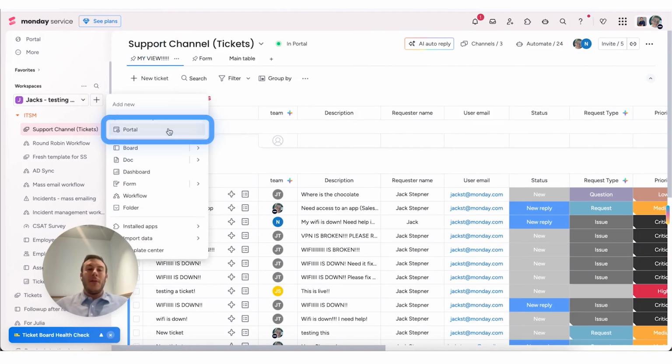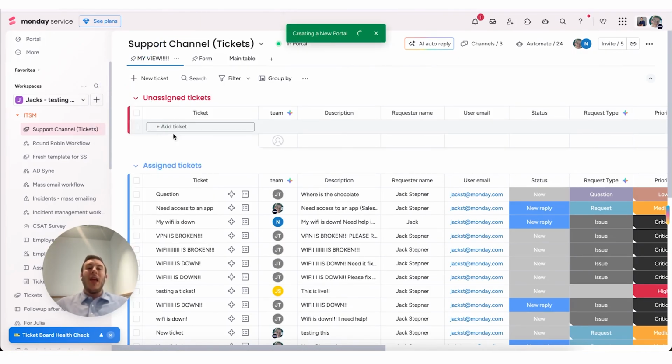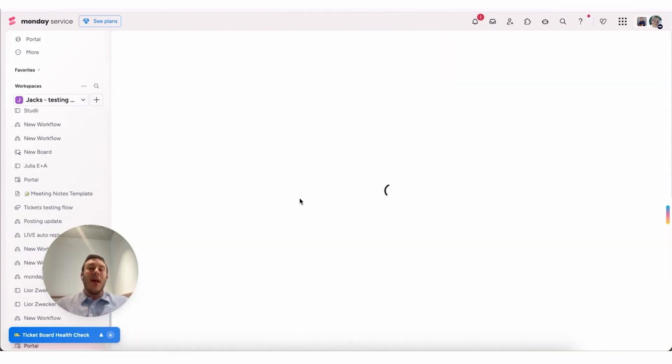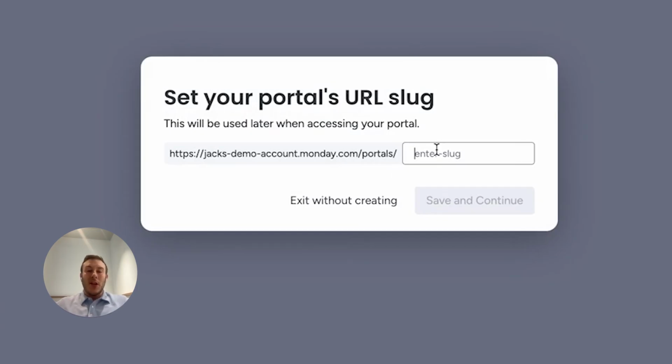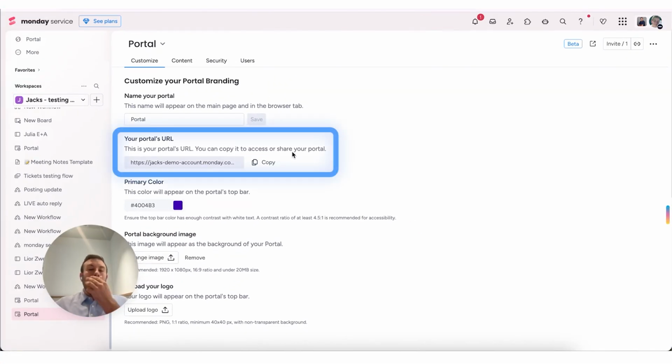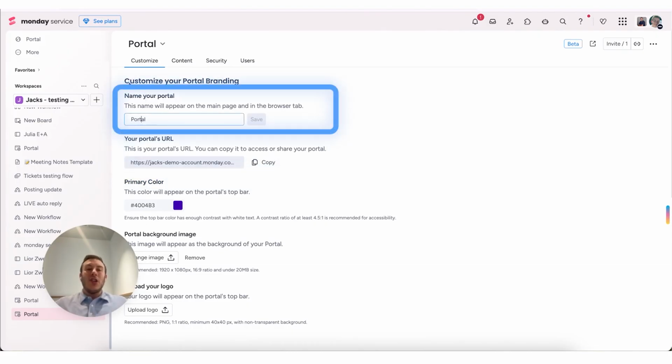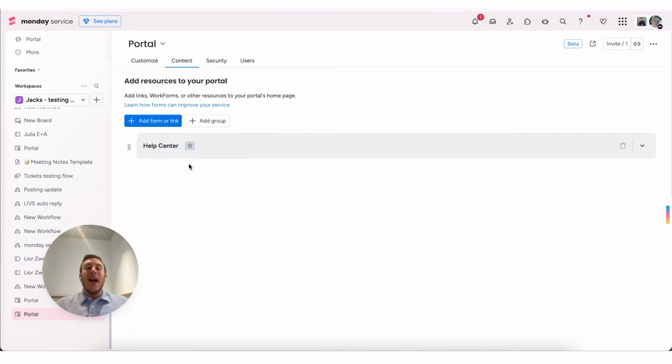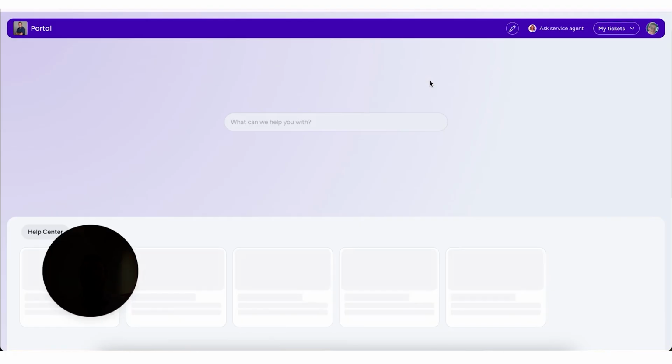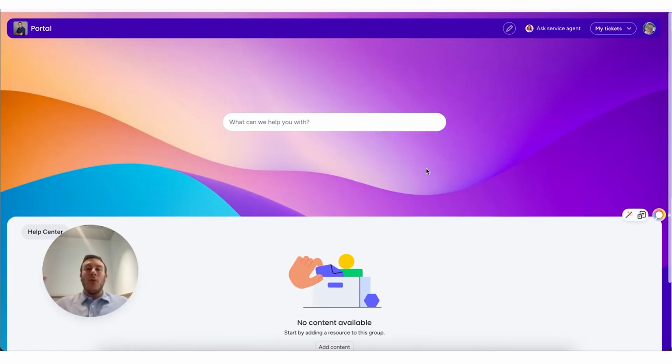So if you go here to the plus function and click portal, you'll be able to add a portal over here. You'll be brought to the same menu that you had before and the same customization tabs. And here I'm going to do monday.com. So I have the ability to customize my URL and change the portal name. And we're familiar with this page and these tabs, and you'd be adding content to your portal, and it acts as brand new. So if I go to the portal over here, you'll be brought to a brand new portal page according to what you want to construct.